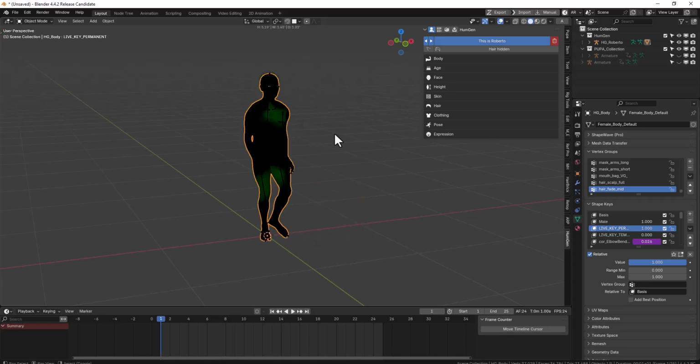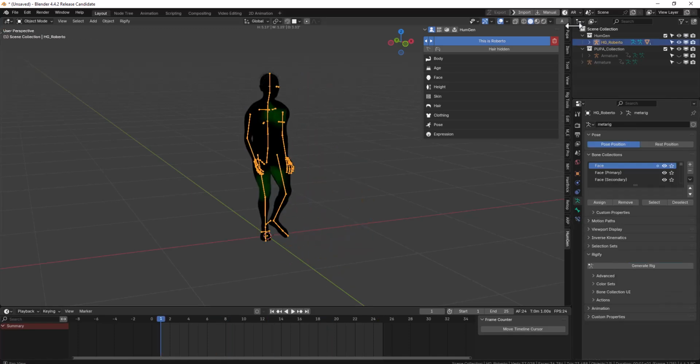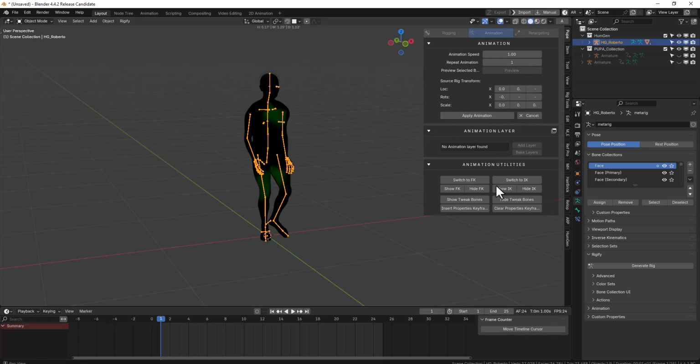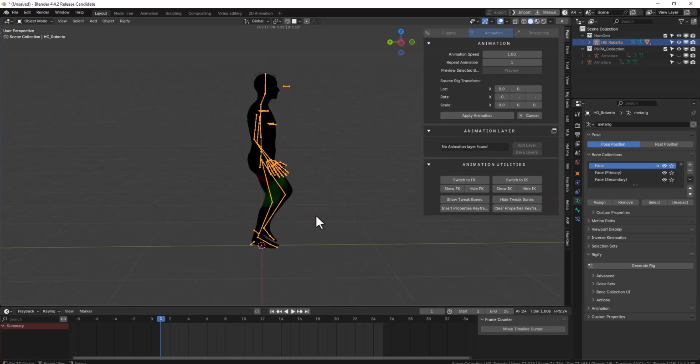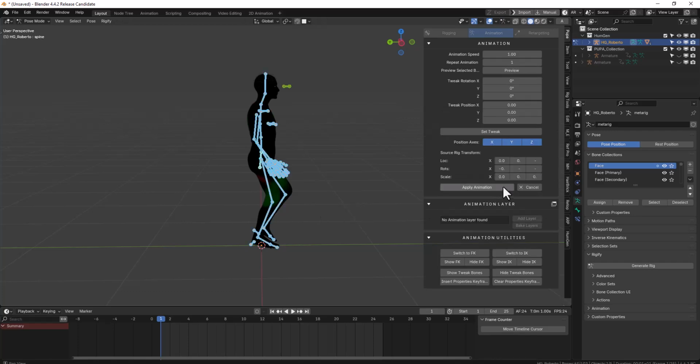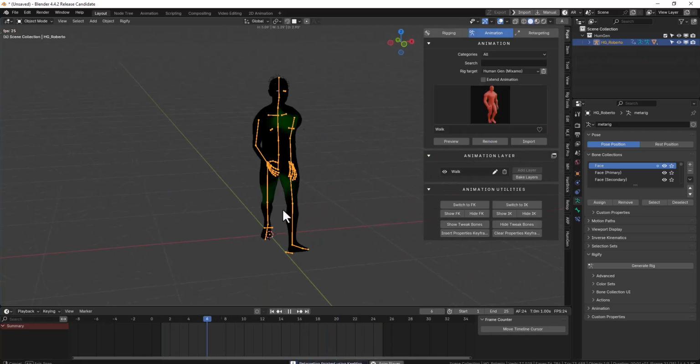Yeah, so it's playing one frame after another, creating a pose each frame. So that's why it might seem slow, but if you apply the animation and it bakes it to keyframes, then it's faster.